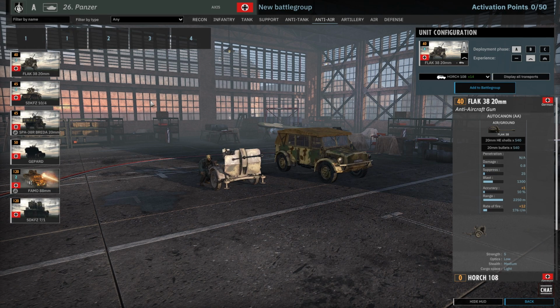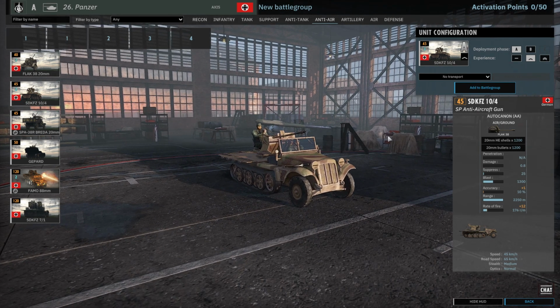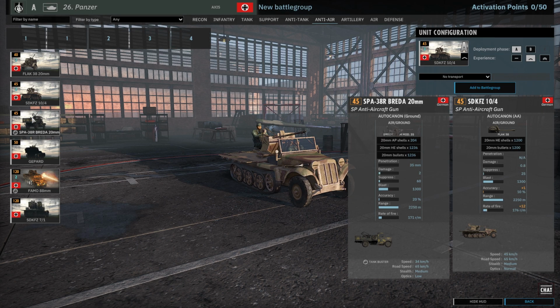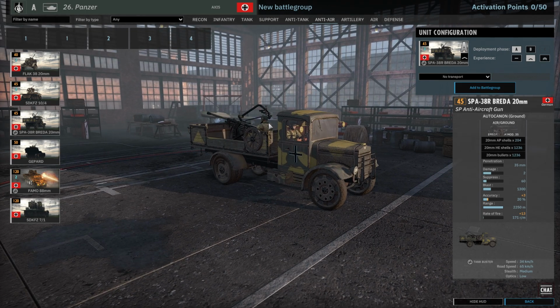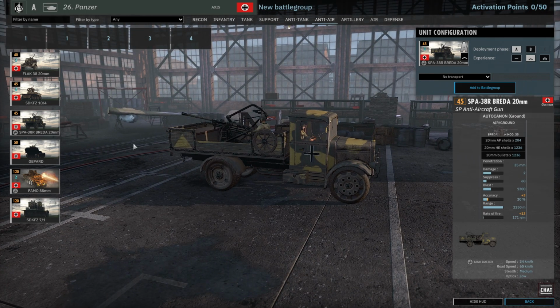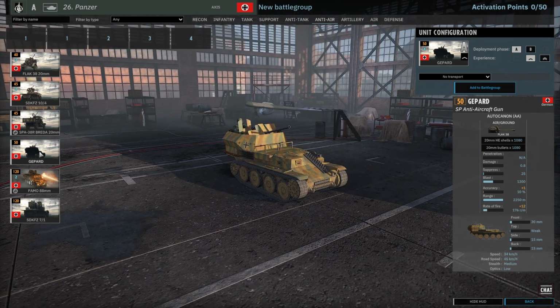AA, 3 cards of Flak 38, 2 cards of this SDKFZ Flak, it's a Flak 38 as well, self-propelled. Then you get the Breda AA gun on the truck. You get a Gepard. So as you can see, it's a very mobile AA tab.